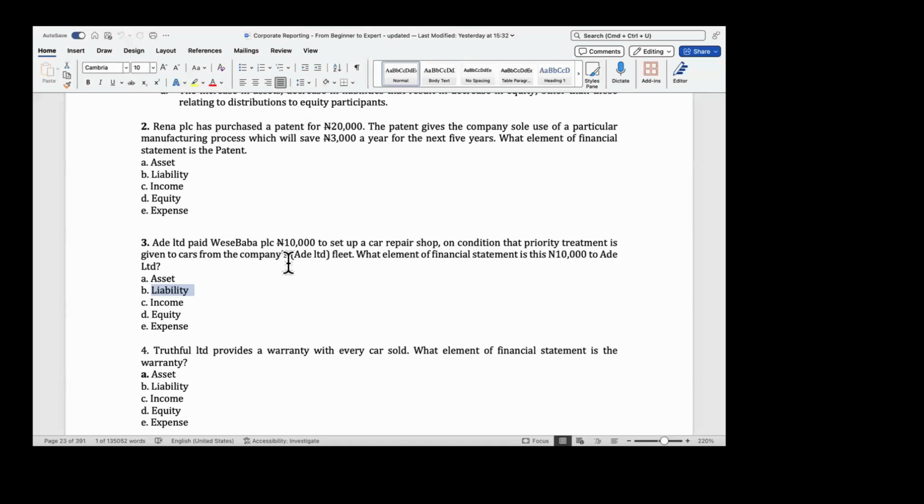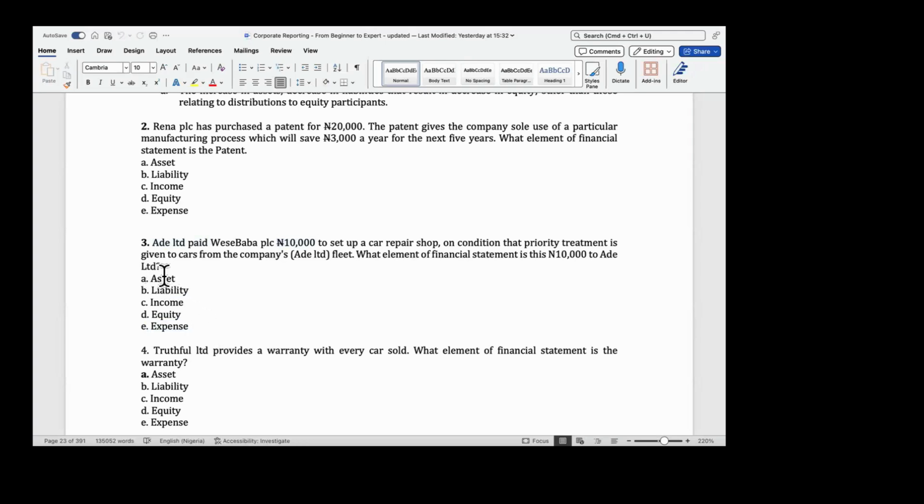Equity. So, I mean, that's still close to it because he paid him to set up a shop. So he looks as if he's investing. And when you invest in somebody, you might say you have a residual interest, but you would improve with that later. If this is an investment, then it's not equity to Ade. It is an asset from Ade's perspective because he has invested. Wise Baba, okay, that they invested in that will be calling this money equity, but that's not even the answer. The answer here is an expense.